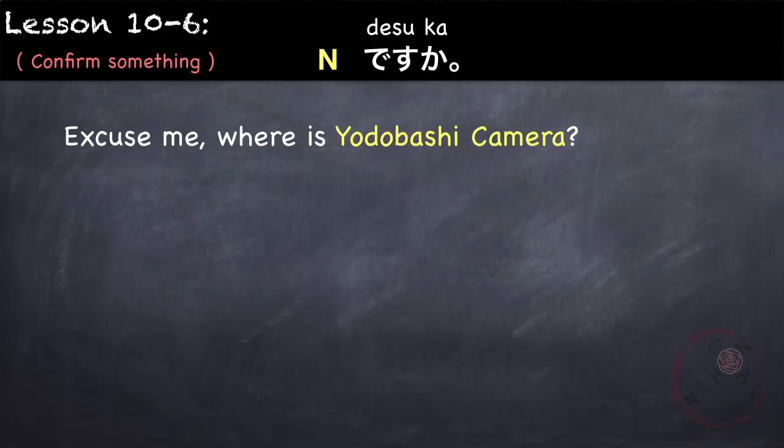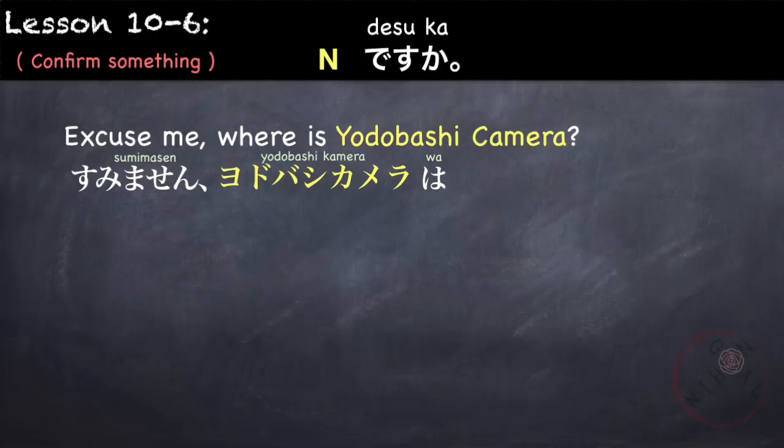For example, in this conversation, excuse me, where is Yodobashi Camera? Yodobashi Camera is a major store that sells electronics, computers, and cameras. So let's translate this into Japanese. すみません。ヨドバシカメラはどこですか?